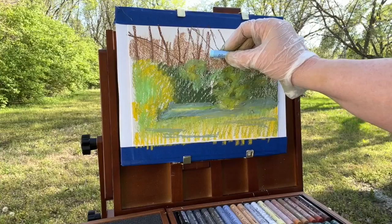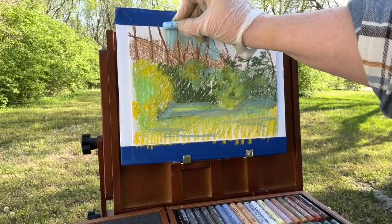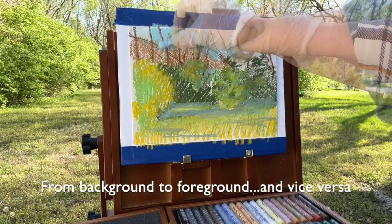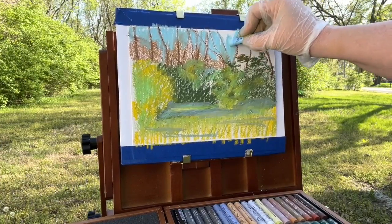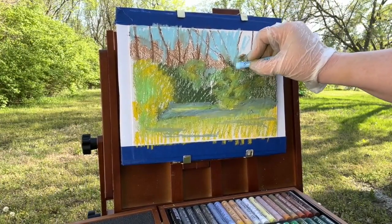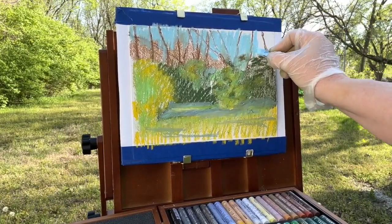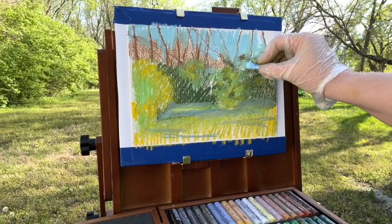Start getting some of the sky in here as well. And what I do is I work back and forth. This is a little too blue, so I'll tone that down on the next. And I don't mind those colors getting in there like that. Like this is where it's kind of bleeding.